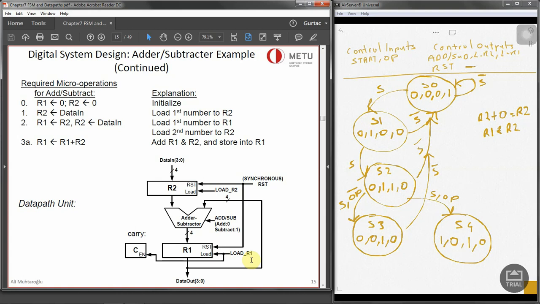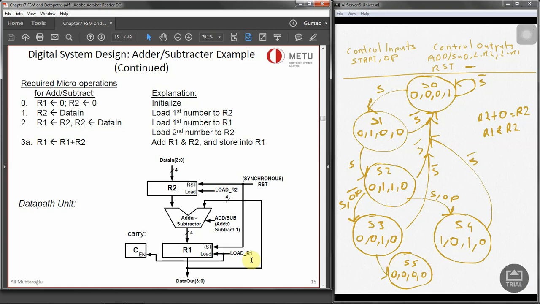Then we need to have another state which is not reset, which is not doing anything else, so the whole state. So we can create S5 over there. And of course this is going back when start is deasserted. With the S5 we are just doing nothing, so everything is 0, not loading, not addition or subtraction, not resetting.